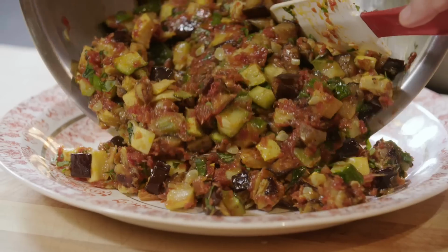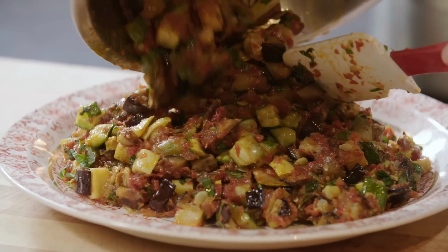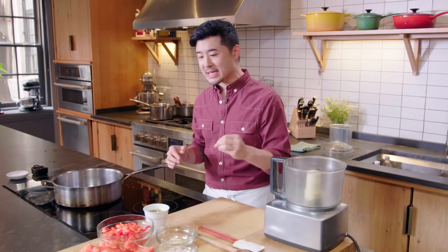Hi, I'm Francis Lam, and I'm going to talk to you about Ratatouille today. My Ratatouille is my single proudest dish. It's awesome. It's totally like weapons grade. The flavor is crazy intense. It tastes so much like deep summer. You swear you've never been more alive when you eat it.